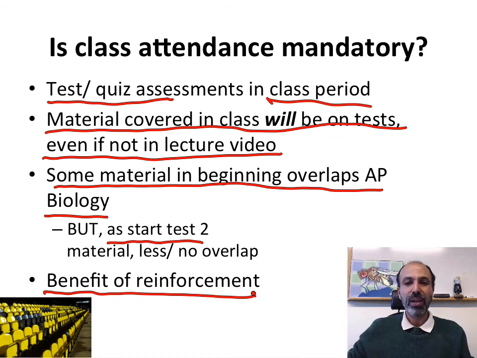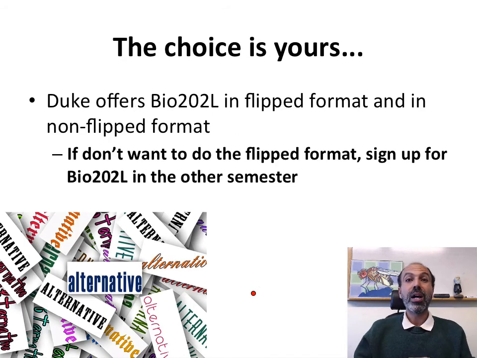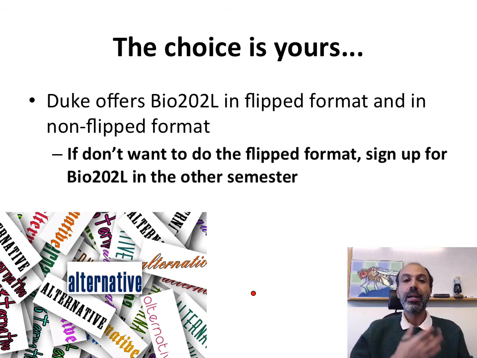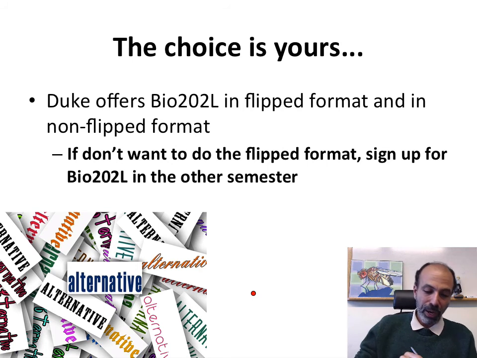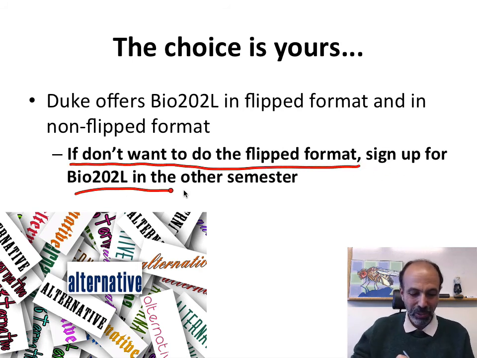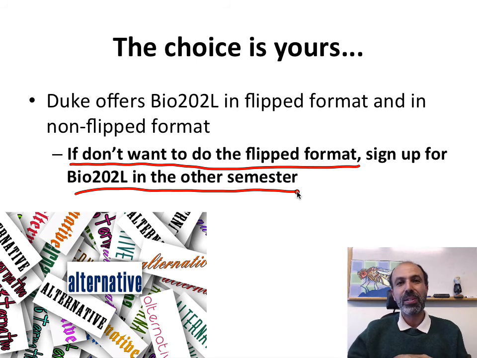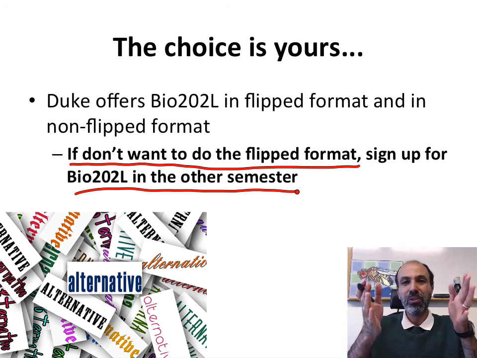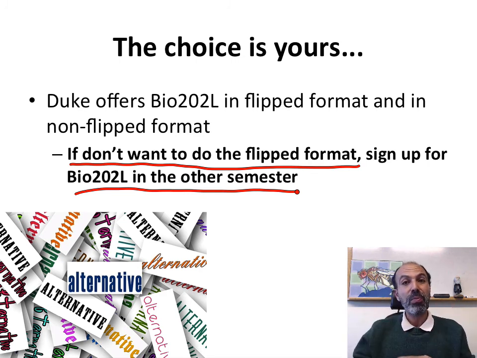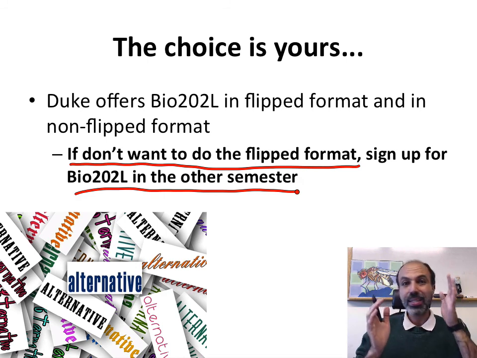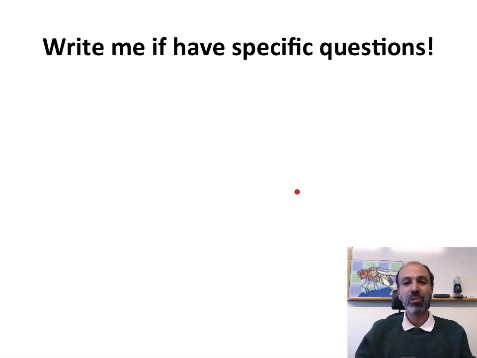So that's the punchline I'm going to give you for this whole thing — the choice is yours. Duke offers Bio 202L in both a flipped format and in the standard non-flipped format. My semester is the flipped format. If you don't want to do the flipped format, sign up for Bio 202L in the other semester. Don't stick it out in this semester and then be mad at me saying you hate the flipped format. I'm giving you the choice right now. I think there are advantages there, and the evaluations for the class strongly suggest that the majority of students feel there are advantages associated with it. But again, some students really don't like it. So the choice is yours. Write me if you have specific questions and I'll do my best to help.